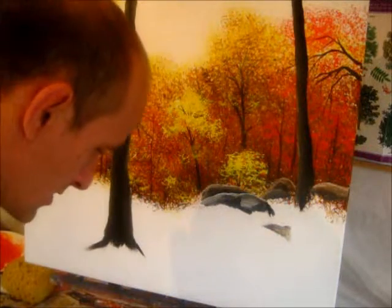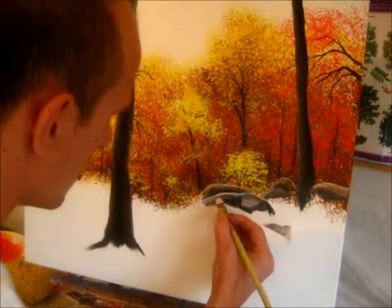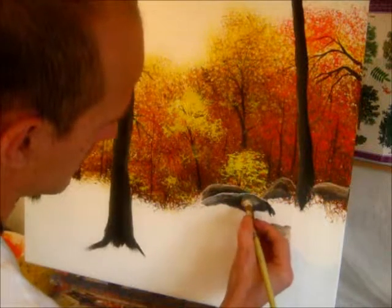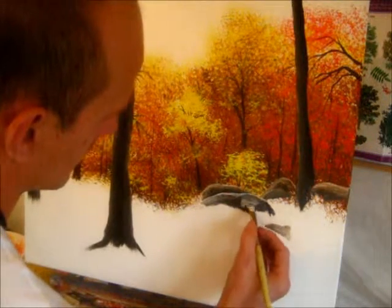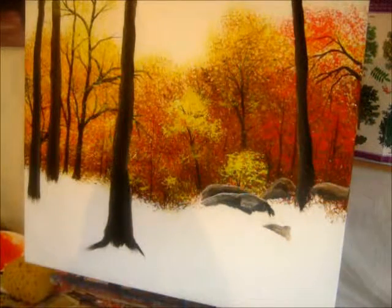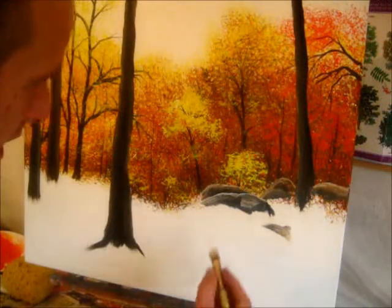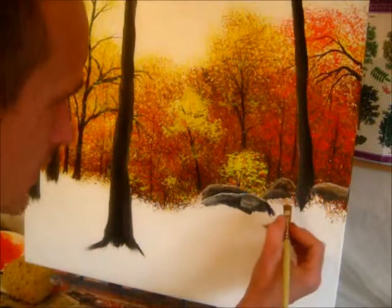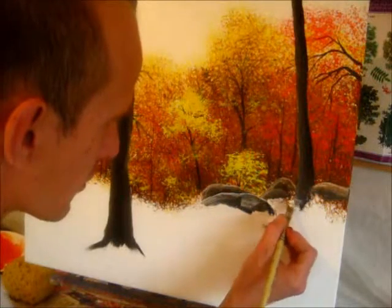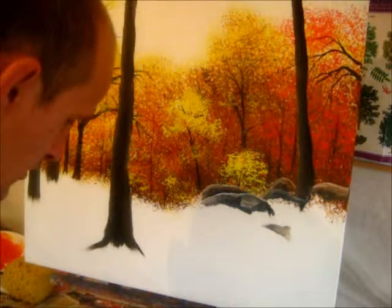Happy with how this is going. It's going just as planned. Here and there you can put a bit of dark back in, make it look like little boulders and rocks and all that that's going on. And then again I'm going to go back to my light, a straight light colour, and then just up in here I'm going to make this one come in front of this. So this one here, I've now just pushed it in front.